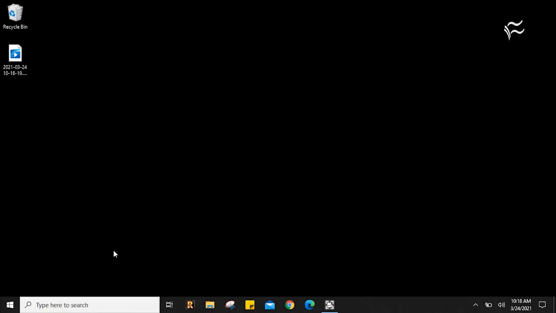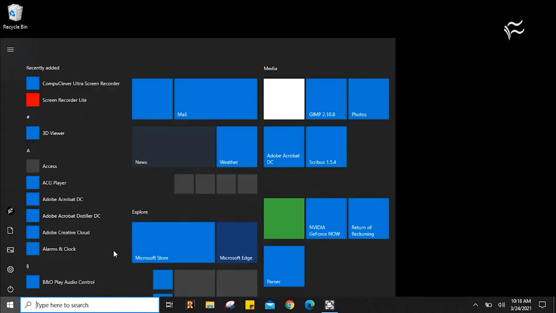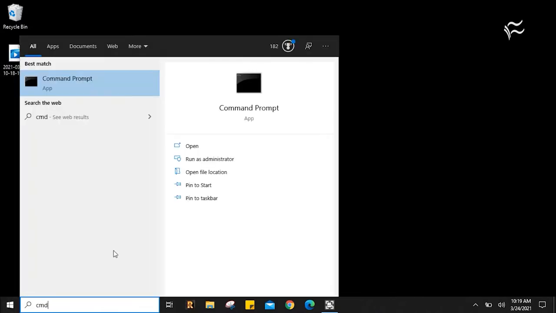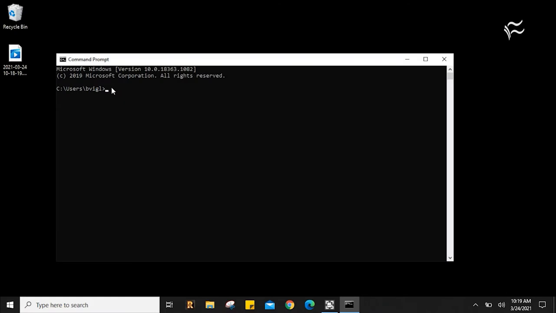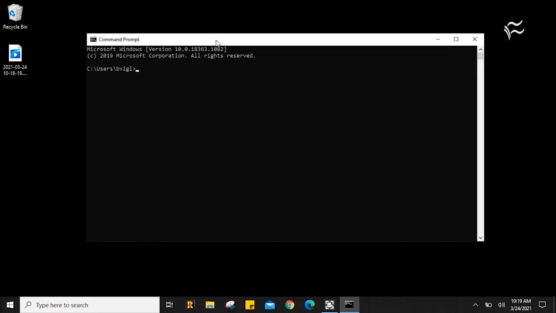The last one I'm going to show you requires administrator access to the computer, so if you don't have an admin account, you might have to call someone from IT to do this for you. All right, so let's open up the command prompt. Hit the Windows key and type CMD, enter to open that prompt. And here we are on the regular prompt screen.